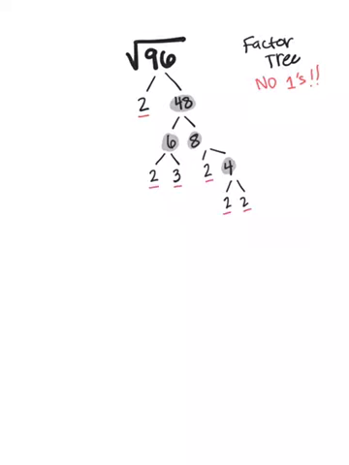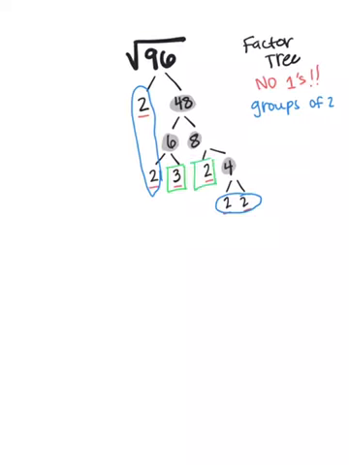Now we are looking to get them in groups of 2, and they have to be a match in order to make a group. So for example, these 2's are a group. These 2's make a group. Now I'm looking at this 3. I do not have another 3 to make a group. So that 3 doesn't get a group, so I'm going to put a square around the 3. We have another 2 that does not have a group, so I'm going to put a square around that 2.